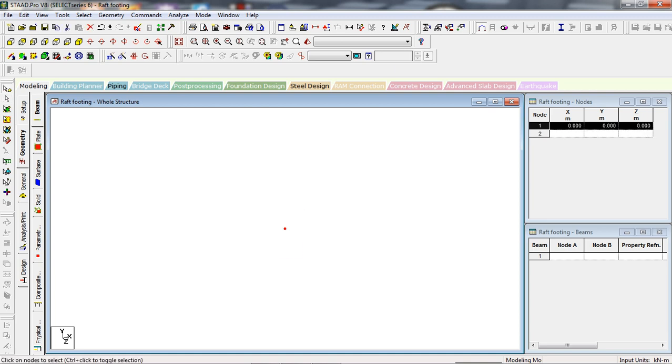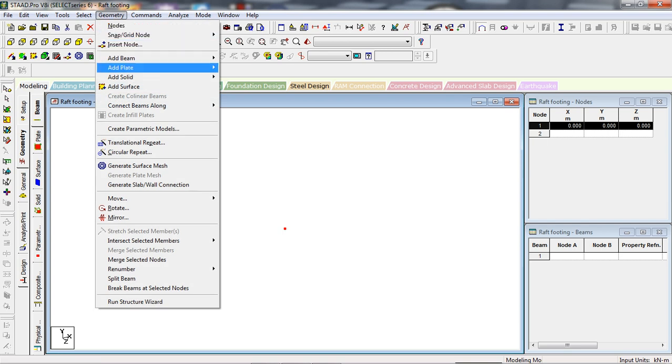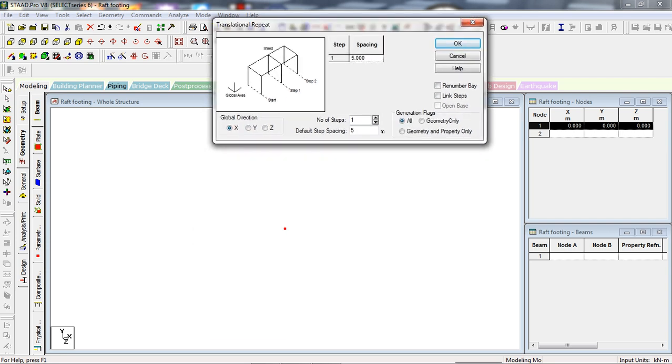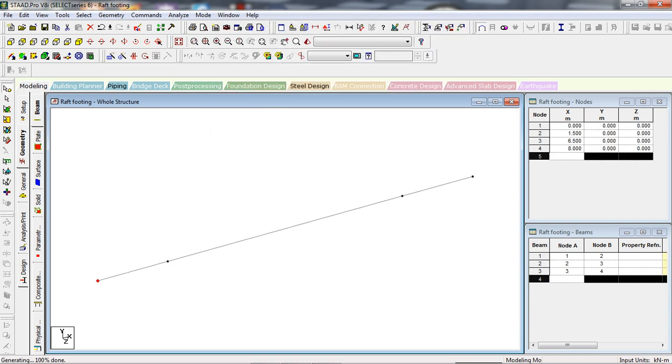Let's select the node, and translation and repeat. Link step. Okay.